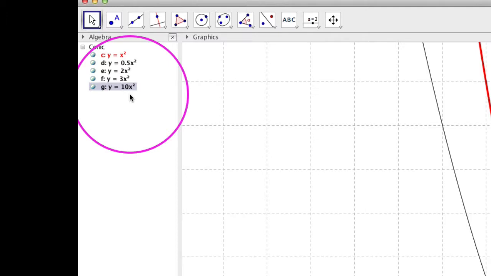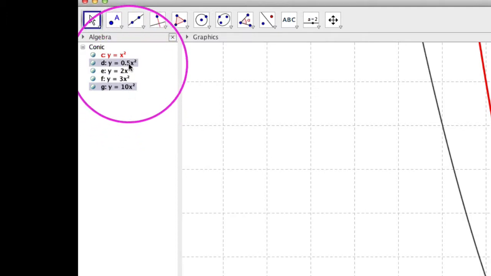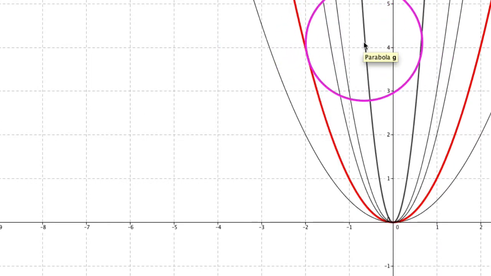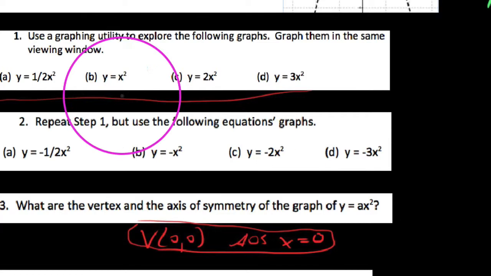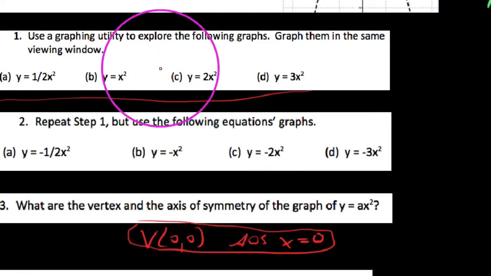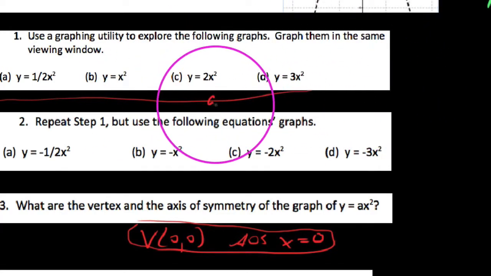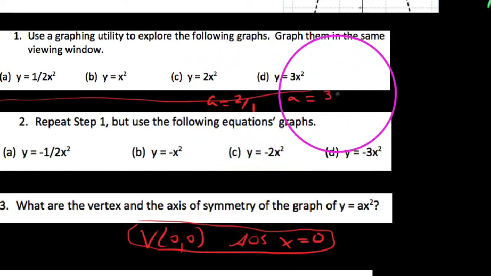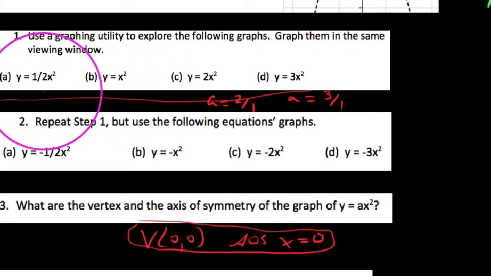What caused then the first graph to be very wide? So I don't know if you can see my mouse up here. It says 0.5x squared, and of course I graphed 1/2x squared. But the fact of the matter is this: if I wanted a wider graph than a half, the graphs that were getting skinnier and skinnier, the a value that we were taking those times, let's pop back over here. On 2x squared and 3x squared, the a value here is 2, or I'm going to write 2/1, and the a value here is 3, or 3/1, whereas on our half here we said the a value is 1/2.